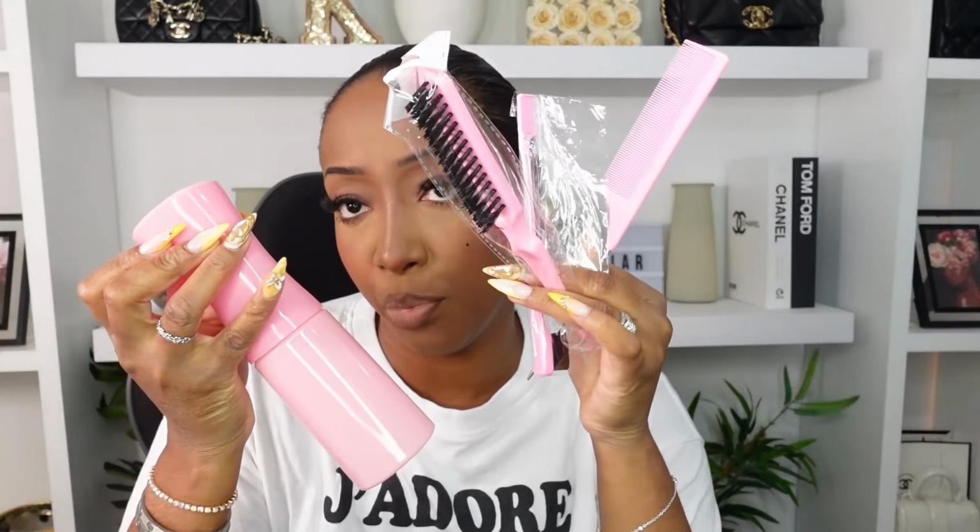These are very, very thick, high quality T-pins. They hold your wig in place if you need a pluck or if you need a color. And then we also got a styling kit. It comes with a comb, a melting brush, an actual brush, and a spray bottle.